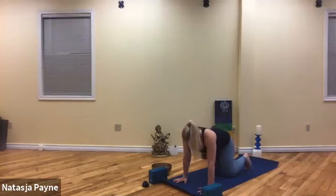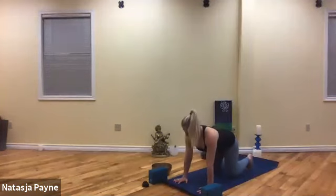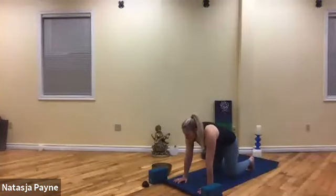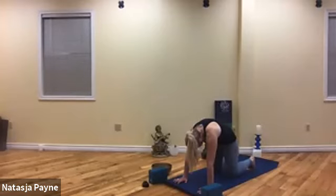Good. And allow the body to come into center. Activate the hands. As you inhale, let your belly drop and let your heart shine forward. Stick your chin out. Look up to your third eye. Feel the throat stretching. As you exhale, round the spine. Pull the navel strongly in. Let your chin drop. Push the floor away with your hands.